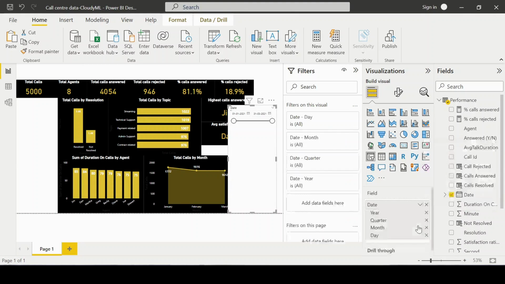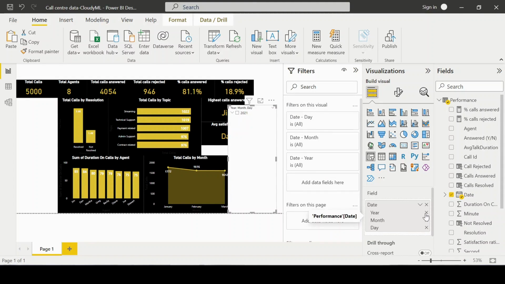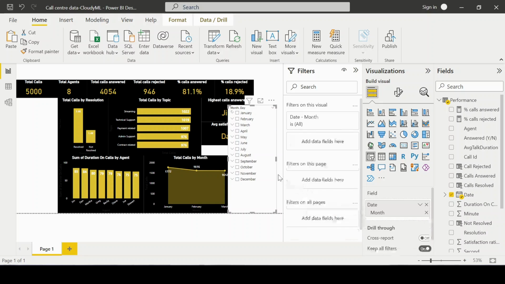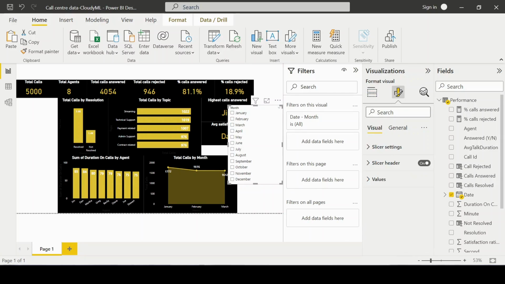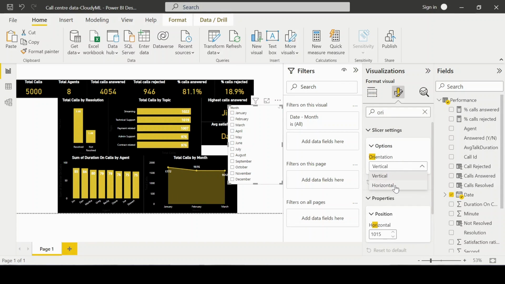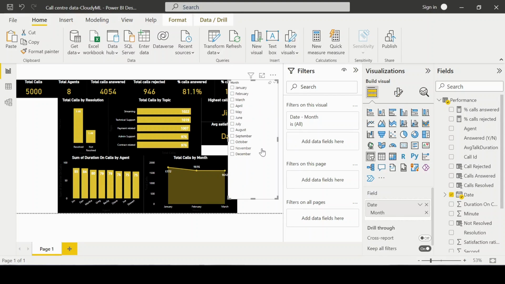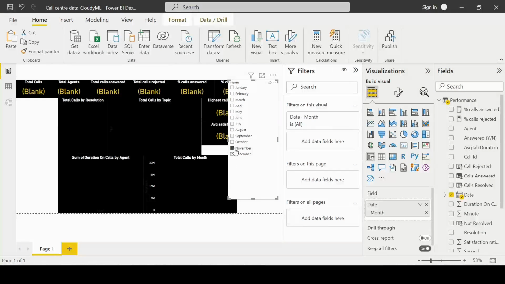Give the date hierarchy. And I want to change the orientation. Let me keep it as horizontal or vertical. Anything is fine. Yes, here it is.